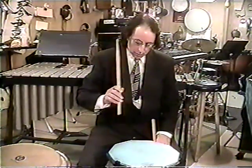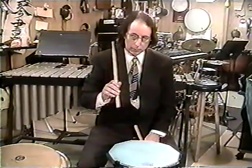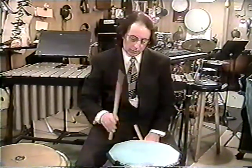Throwing goes along with the principle of dropping, okay? Depending on the volume that you're playing, you may want to just drop the stick. Just drop. And if more volume is needed, then you need more of a throw. Okay, so we never hit anything. Just dropping and throwing. Okay?